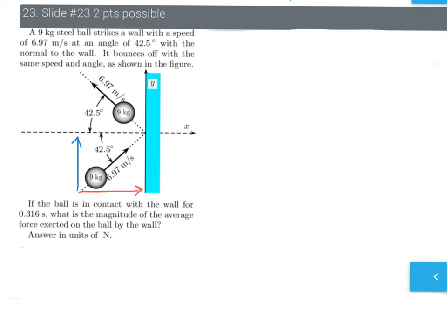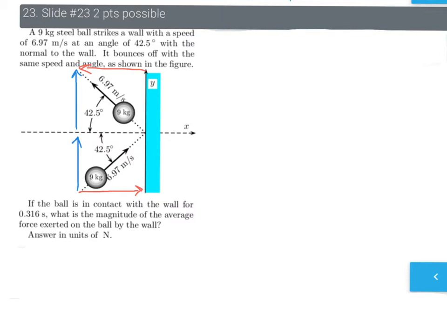When it reflects back out, there's still that vertical piece that's going up, and there's a horizontal piece that's now going to the left. So which momentum changed? Well, if I look at the vertical, the blue arrows, those are the same size. And so those would have the same velocity, and so there's no change in velocity on the vertical. There is, however, a change in velocity on the horizontal. The red arrows, we can see that those change direction.